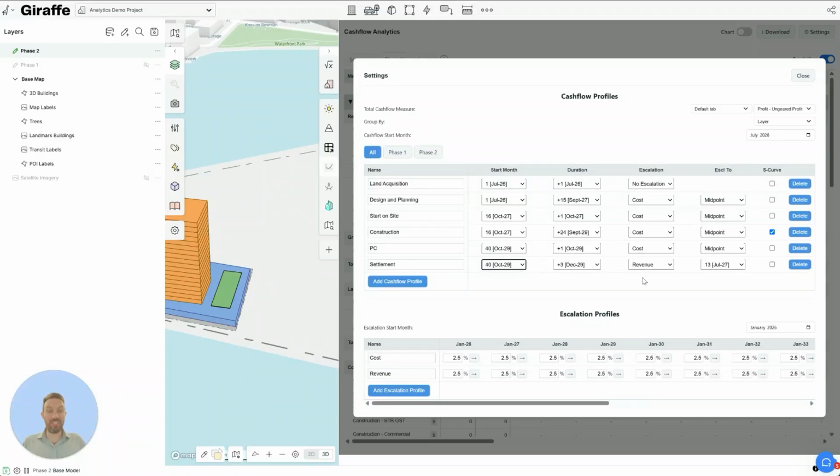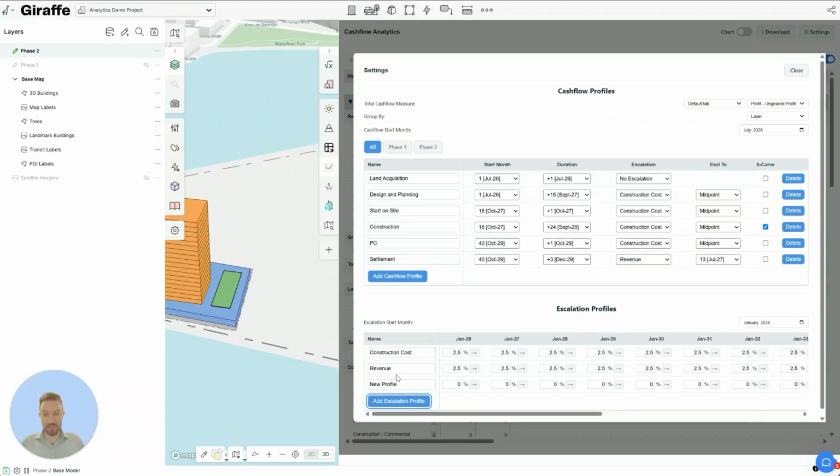Now for escalation, for each section, you also pick an escalation profile. And so down the bottom here, you can see the different escalation profiles. I've just got a cost and a revenue one, but I may want to have a different cost. So say this is construction cost, and then I also want to add a row for CPI, right?